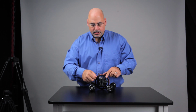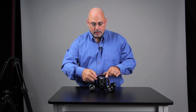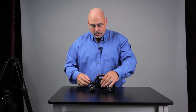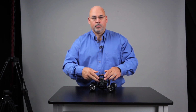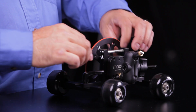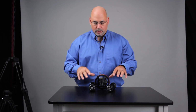Now, one of the hot tips here, if you are dealing with some uneven surfaces, like say a hardwood floor, you kind of want to leave this cube with a little bit of play. You'll see as I tighten this, the cube will become immobile. And the reason that you may want to just slack it off a little bit to leave a little bit of play is so that the cube can actually ride up and down with imperfections if there are any in the floor.